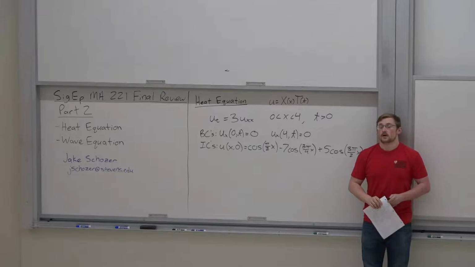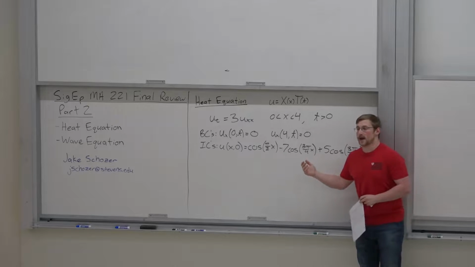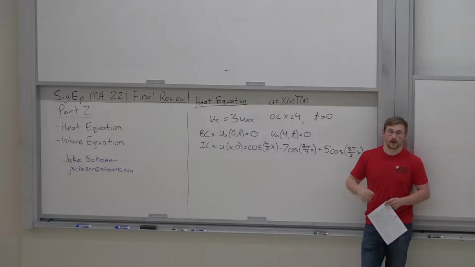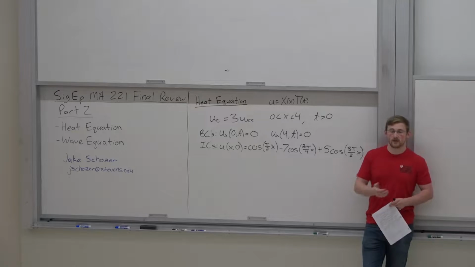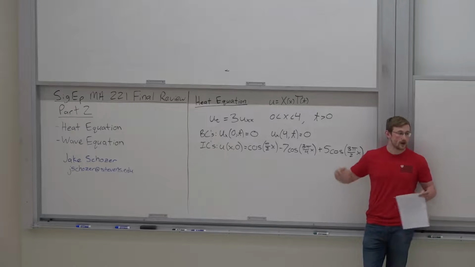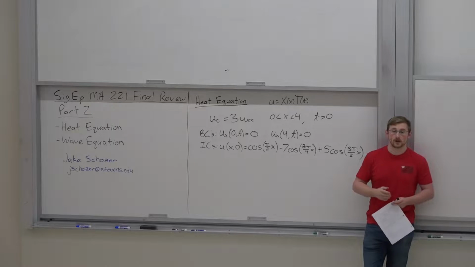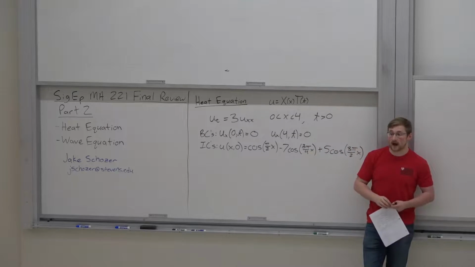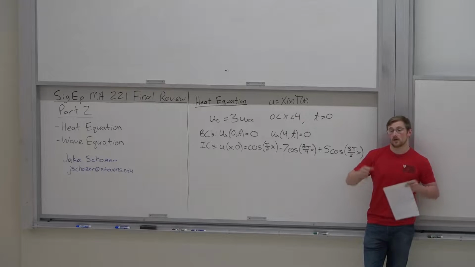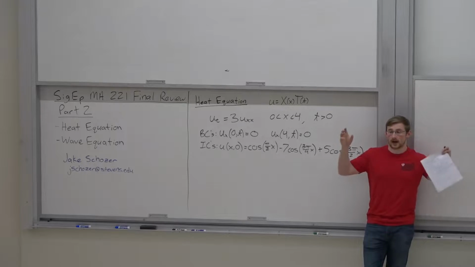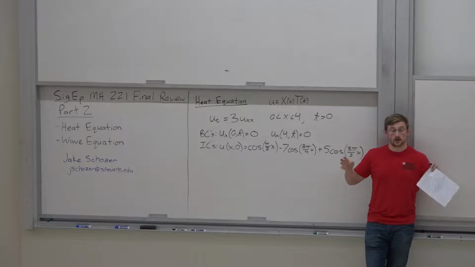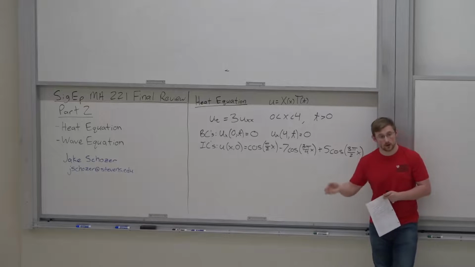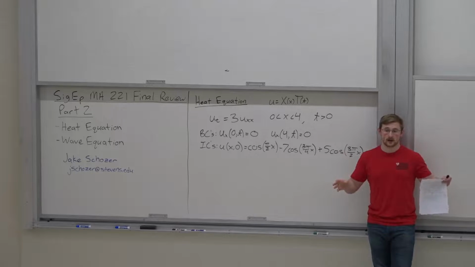There's a reason why you haven't had one of these questions on a test up to this point: they're very long. Think of these questions as basically most of the stuff that was on Test 3, all put into one question. The first step is using separation of variables for PDEs. When we do that, we get 2 ordinary differential equations. For our heat equation, one's going to be first order, one's going to be second order.